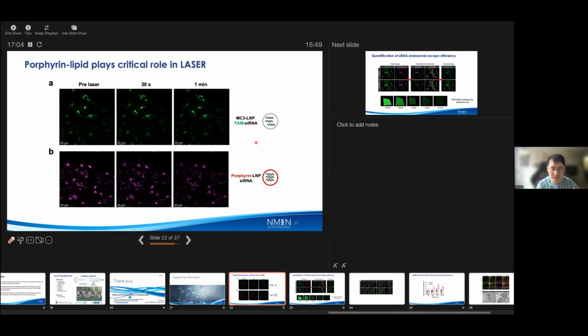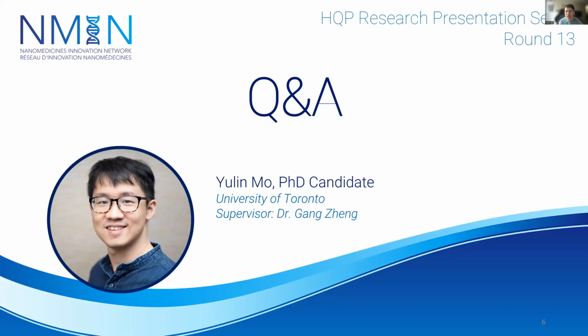But in our study, we should also notice that with this strategy, we are not trying to use light to create a lot of ROS to kill the cells. We just want the ROS to disrupt the membrane. In other words, the light dose required would be significantly lower than the typical photodynamic therapy applications. So that part will alleviate the light penetration depth limitation.